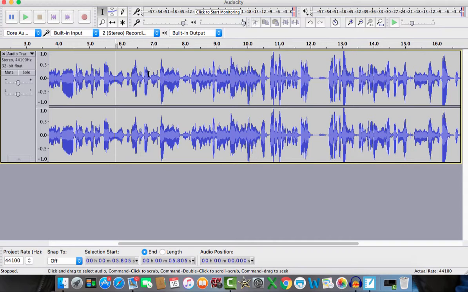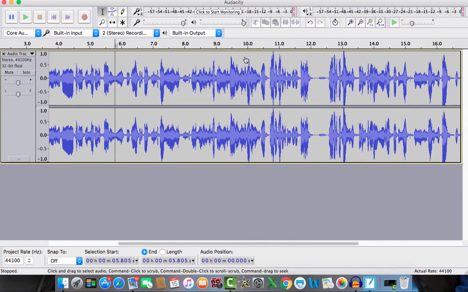The other button that I want to direct your attention to, we talked about earlier, is the stop button. Sometimes you're going to try to do something in Audacity. You might try to record or pause, and nothing is happening. It won't let you highlight. That's because your stop button is not paused. So whenever it appears that Audacity is not working, check to make sure that that stop button is actually pushed.